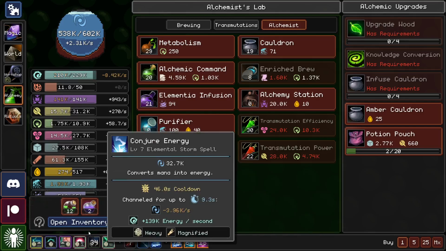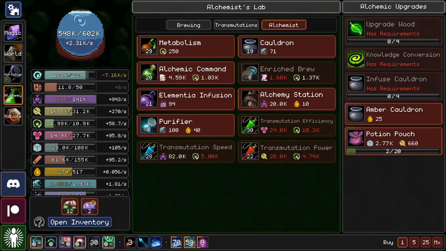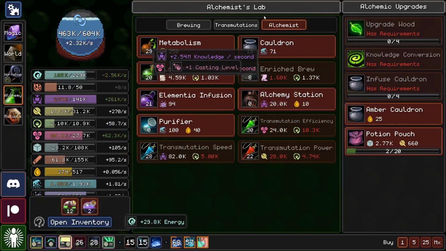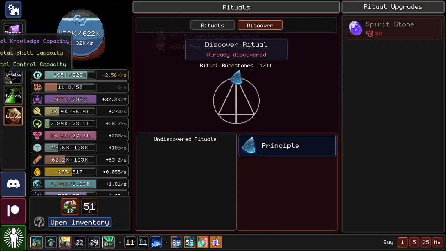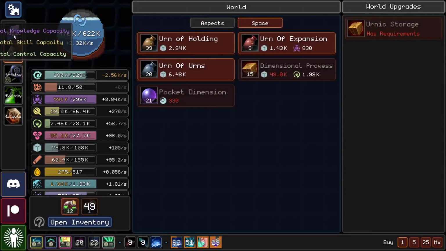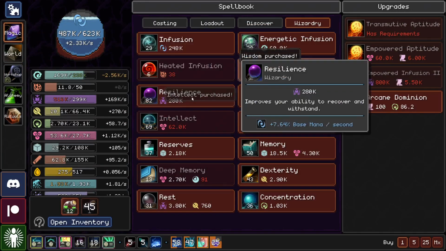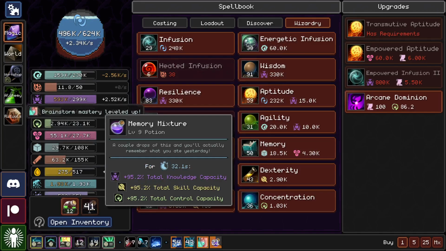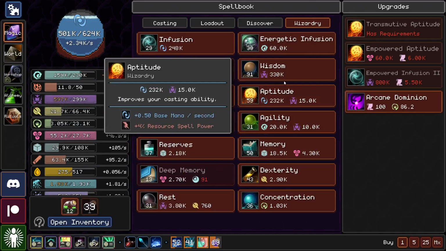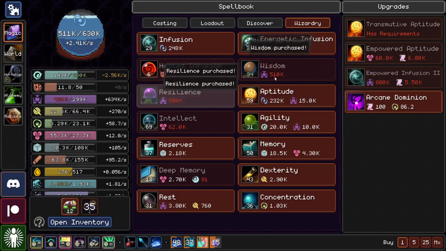Okay, so we've got plenty of duration on everything, but this is starting to run out. So I think I'll go ahead and cast Brainstorm now. And now we want memory mixture. And now we go to here and start buying stuff. So we can get intellect, wisdom, resilience, more intellect? Wait. Oh, it doesn't increase that capacity. Whoops. Alright, well. Guess we'll focus on wisdom and resilience then.